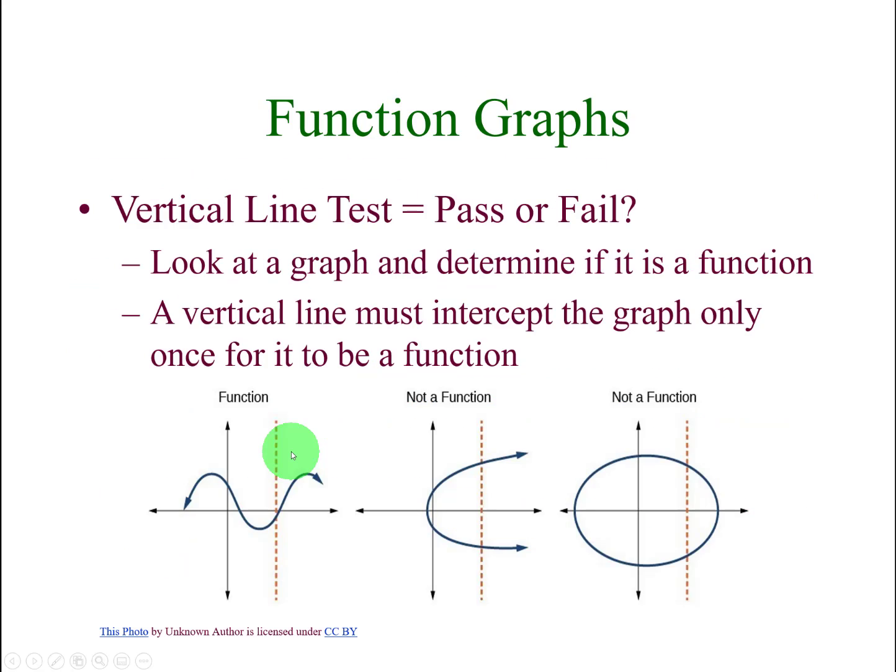Please understand this distinction. Finally, when you make a graph, a visual representation of a function, you can determine whether it's a function or not by doing the vertical line test. You must know the vertical line test. A vertical line test is something that the graph will either pass or fail. So here's the graph, this squiggly thing. I'm going to draw a vertical line right here. You see that? It only hits the graph one time. No matter where I go, if I draw the line over here, it only hits one time.